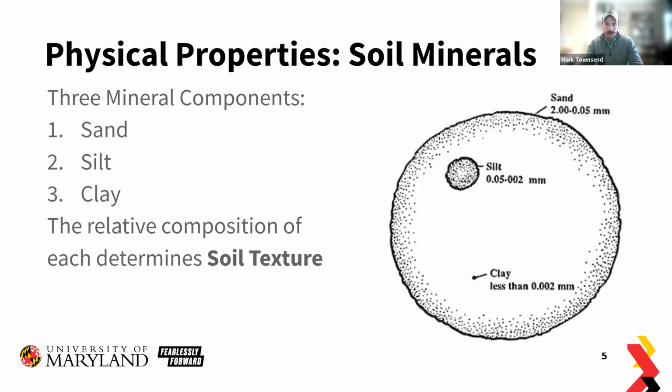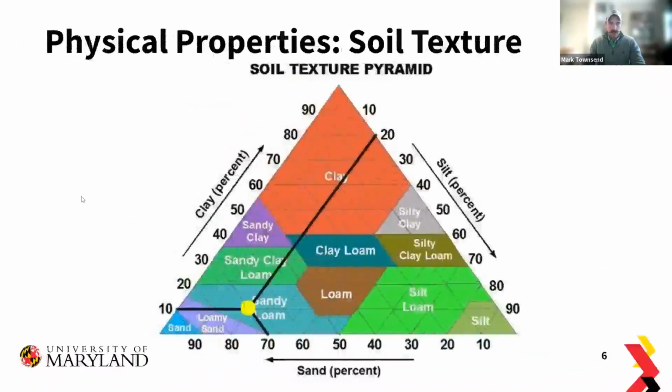All of these are formed through that weathering process, right? When the rocks that make up the geology beneath our feet break down, when they tumble, when there are organisms living in them that slowly start to decay these larger minerals, that's how we form the sand, silt, and clay particles, right? These are the three portions that make up soil texture. Soil texture is the relative proportion of each of those as they relate to each other. So this is the USDA soil textural triangle. USDA uses this as a mechanism to classify soils, where on the spectrum soils fall.